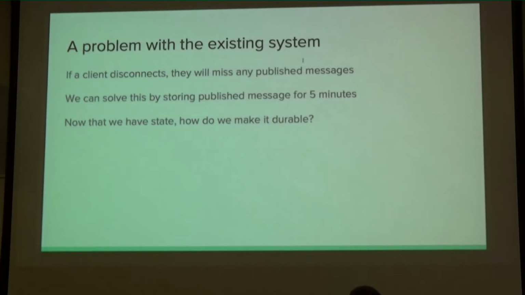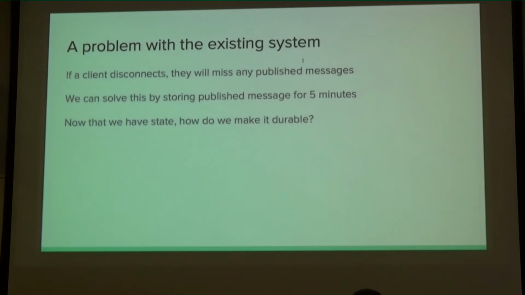But there's one big problem with it, and it's basically that if a client disconnects for a short period of time, particularly if they're on a mobile device and they go under a bridge or something, then they'll miss all the messages during that period of time. And it's actually a problem that a lot of our customers have to implement themselves. So we want to solve that problem for them. It basically means that we want to keep almost like a cache of messages around. We chose to do this for 5 minutes because we think that will cover most transient disconnections and also be affordable for us in terms of memory usage.